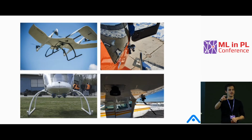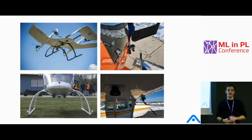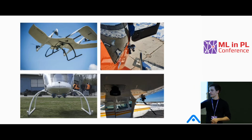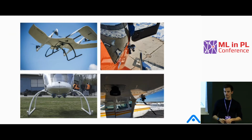And the reason for that is that we are focusing on the high-level perception and decision-making capabilities of the autopilot. So we have a pretty beautiful drone, the Wingcopter, that we are regularly testing with in the top left here. We have an R66 helicopter where you have our camera mounted to the side of the frame. We have the Volocopter that we've conducted extensive testing with, where we have a 3-camera rig here for situational awareness and also detecting other things that are in the air. And then here we have a general aviation Cessna-like aircraft where one camera is mounted underneath the wing, and then we have a forward-facing one just here.